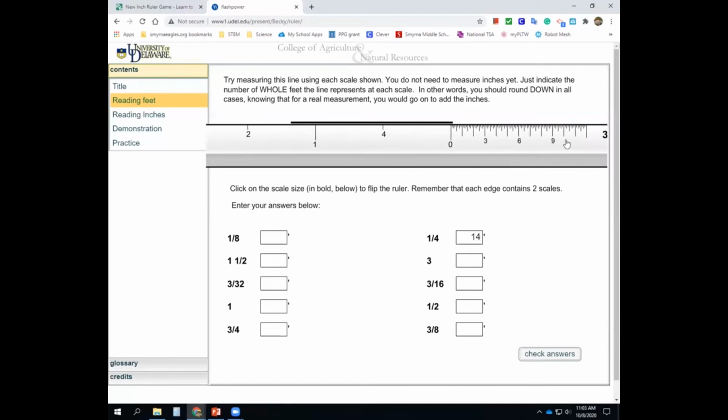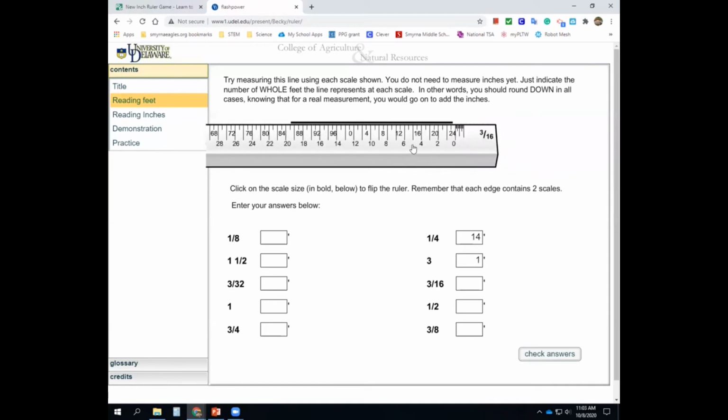Then we can click on this, and we can measure this line the same way. Here we are, starting at the 0. Okay, so we can see that this is where we're starting at 0. So this is 1. So this will be 1. And so on. You click on this. You guys can figure this out. Start at 0, 3/16, and we know that it's going to go, ooh, be tricky. 18, 20. We want the whole, 19 is in the middle. Okay? And so for right now, I'm just going to check these and see if I've done them so far. Yeah, I'm doing those right.